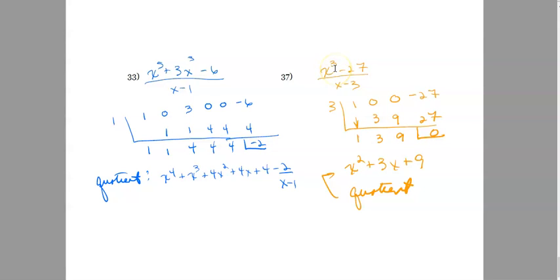This is a cubic. Be very careful. I don't have a quadratic term. I don't have a linear term. I have to have these 2 zeros here, otherwise it's not going to be a happy day. Notice that my remainder is 0. That tells me that x minus 3 is a factor of the original polynomial. So that is a key piece.